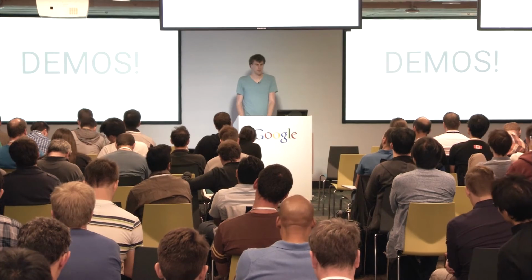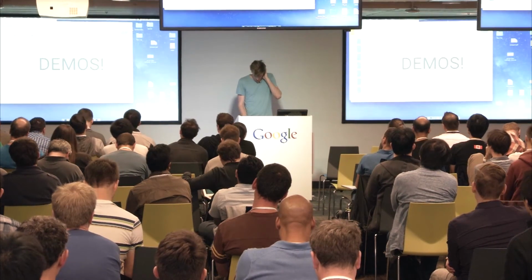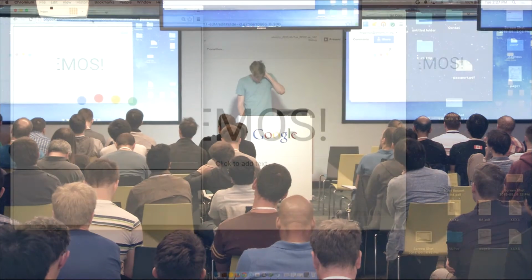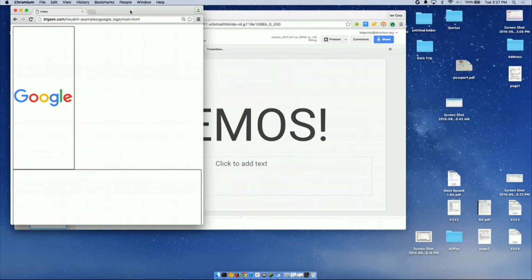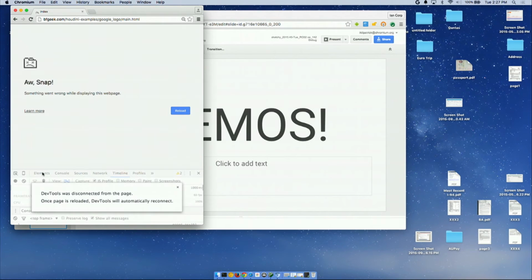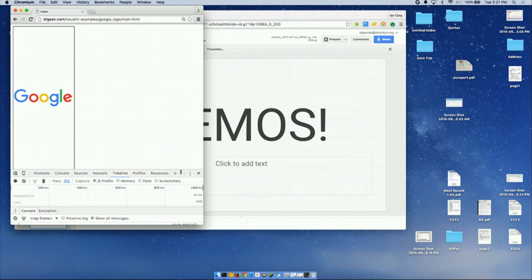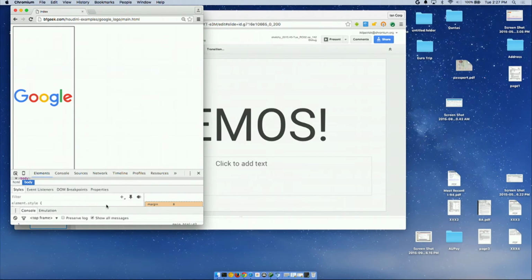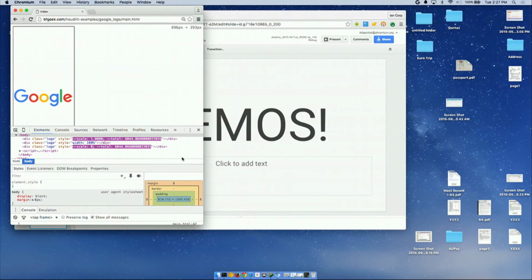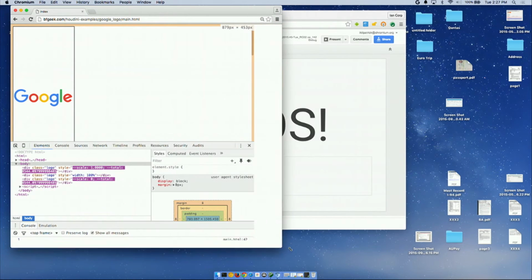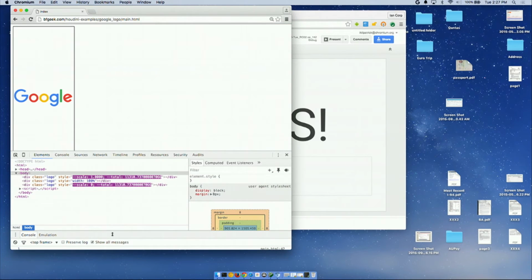Cool. Demos. So this is a build of Chrome that has custom properties, a little bit of the typed DOM and custom paint in it, and also compositor worker. So this is the standard Google logo. This may crash. Oh wow, it didn't crash. Oh no, there it is. It always crashes. Oh God, what's going on here? As you can see, I'm hammering a rAF loop there.